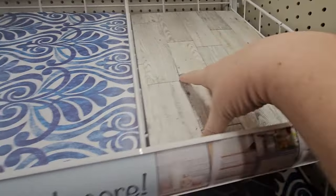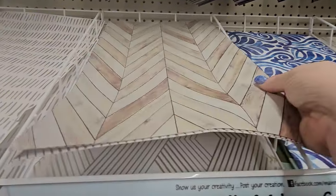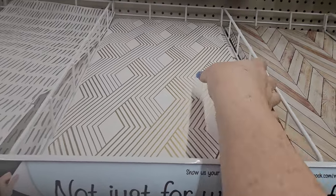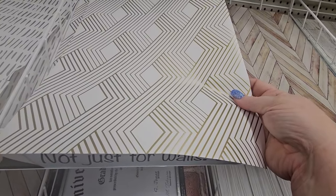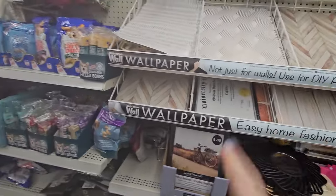This one looks like paneling. It's kind of white. This reminds me of like laminate flooring. And then here is, that's a pretty pattern right there. That looks high end. It's zigzag gold and white. I like that one the best. But they have a lot of that here as well.